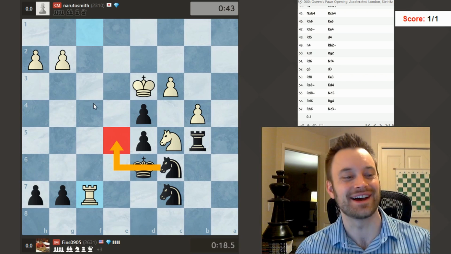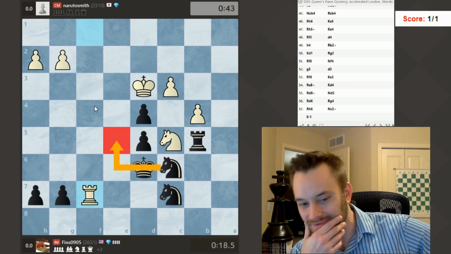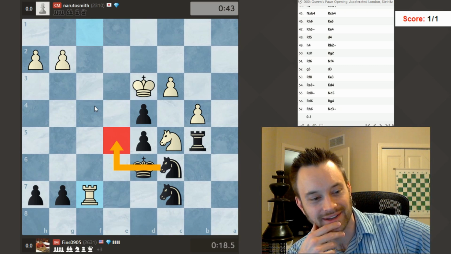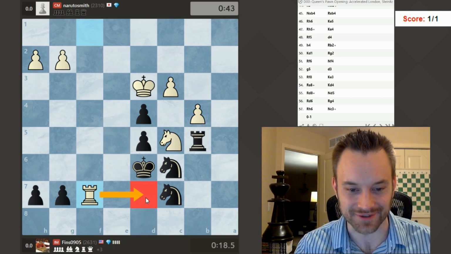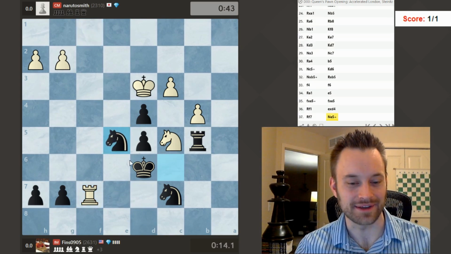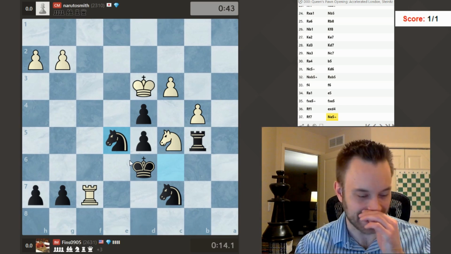Guys, why can I not see Night Forks? I've been missing a ton of Night Forks recently. That's not even a hard one to find. I'm staring at the position and I'm talking about it and I can't find it. I'm sure many of you guys can relate. I was so focused on this threat. Knight e5. You know the YouTube commenters already said this in the future. They're just like castigating me in the chat.